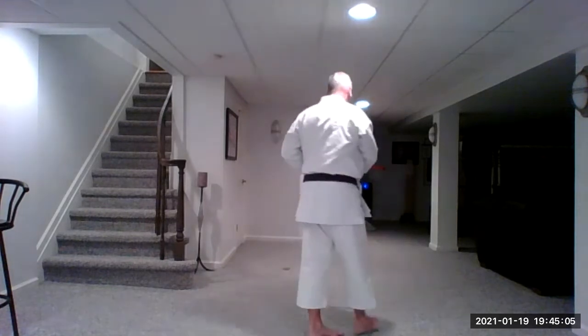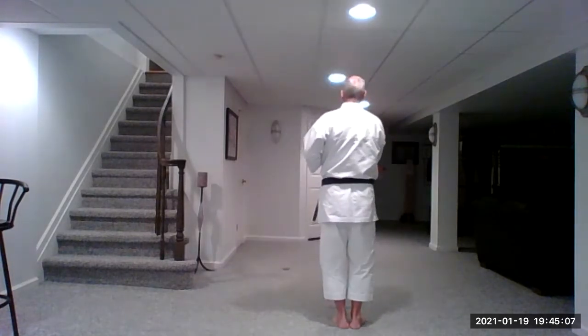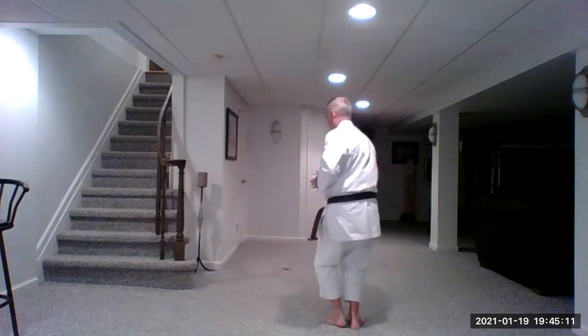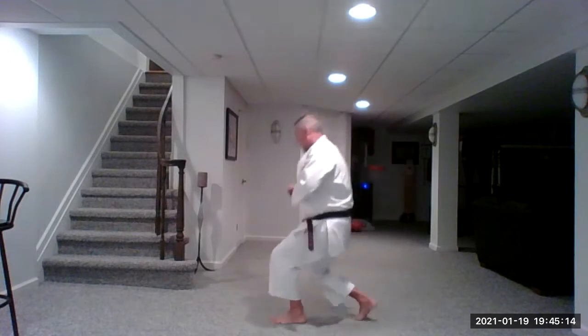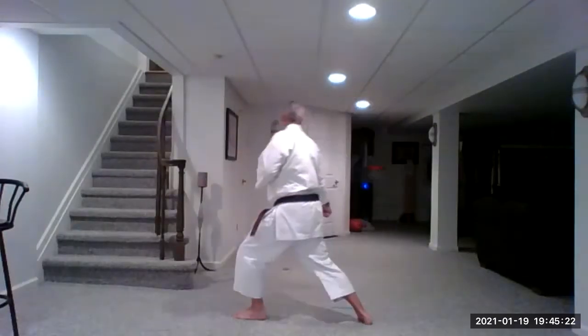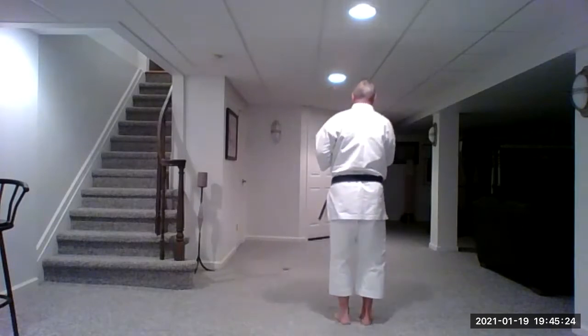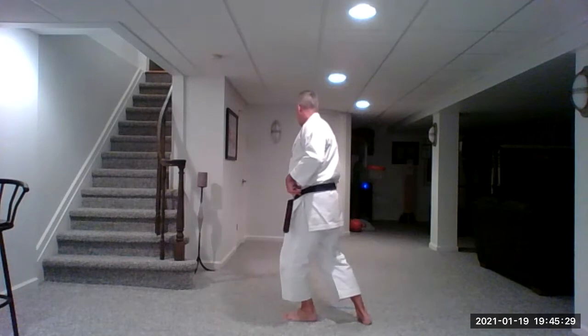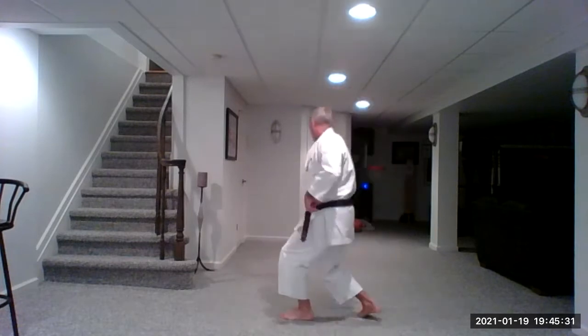All right, so Enpi starts here, okay? Palm into the hand, into the fist, right fist. Now instead of stepping out, we're going to sink and drop, and this leg is going to end up right next to my other foot. Okay, so don't step out and just end up way out here. So it's a dropping weight, and all I'm doing is again taking myself off the center as I drop.